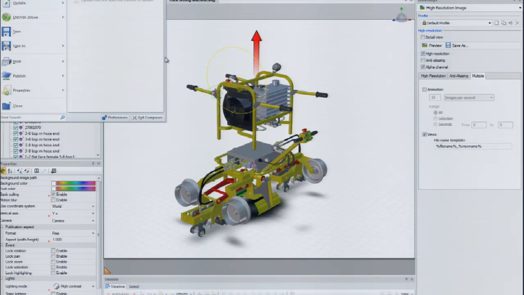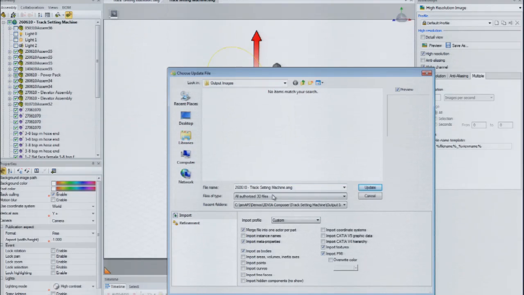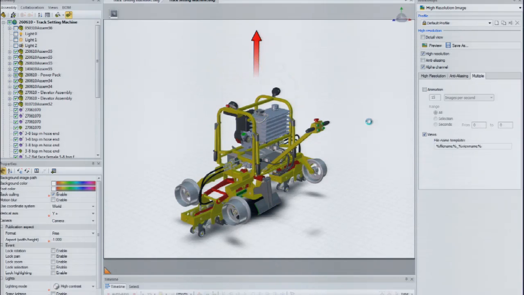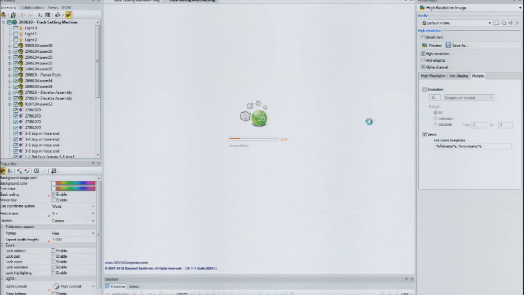grab my file, go ahead and update. We'll go ahead and update our document. And again, we'll move up to the version that we have, the newest version of the model. And what SolidWorks Composer will do is simply go through and evaluate all of the geometry and metadata that was in that system to sort out exactly what changes were needed, and then update all of the views.